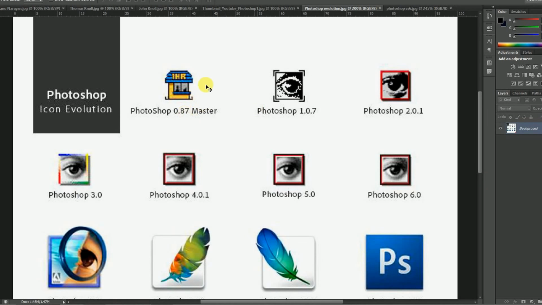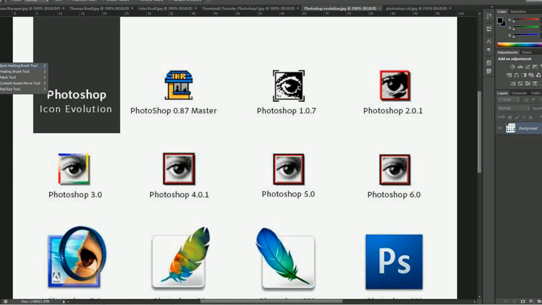When we talk about Photoshop 3.0 or basic Photoshop, when it came into the market in 1990, we are talking about the display. In that case there were only three tools: the eraser tool, the pencil tool, and the eyedropper tool.